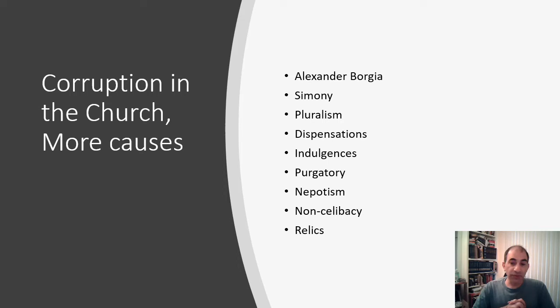So anyways, let's go through all these, and you need to know the stories of each one of these, or the definitions and so forth of each one of these. So we'll start with this guy named Alexander Borgia. I don't know if you've ever heard of the Borgias before, but Alexander Borgia was part of a very important Renaissance family, kind of like the Medicis. The Borgias, however, had a very bad reputation. We talked about the Medicis in Florence and the Pazzi and the Albizzi and all that crazy stuff. Well, the Borgias make them all look like choir boys, right?